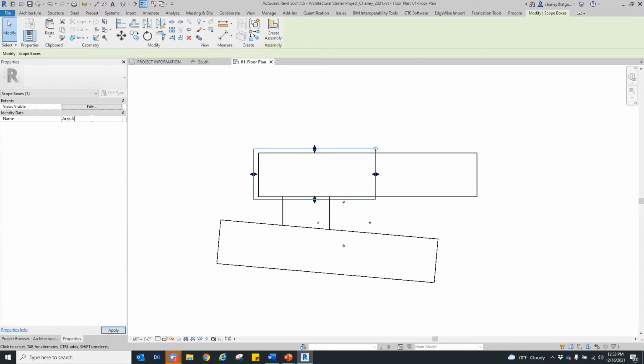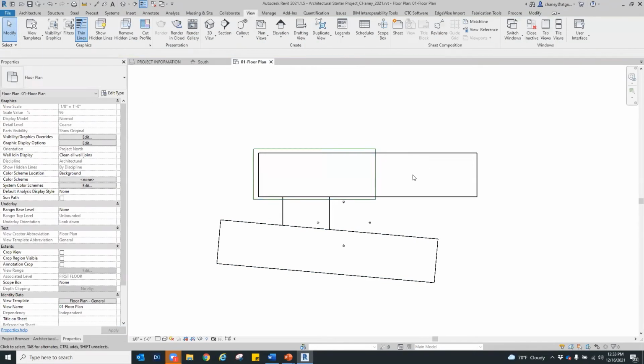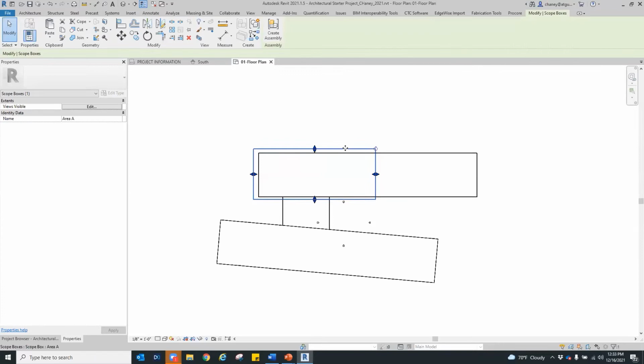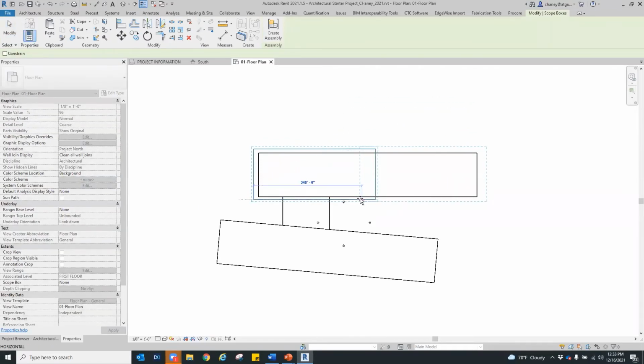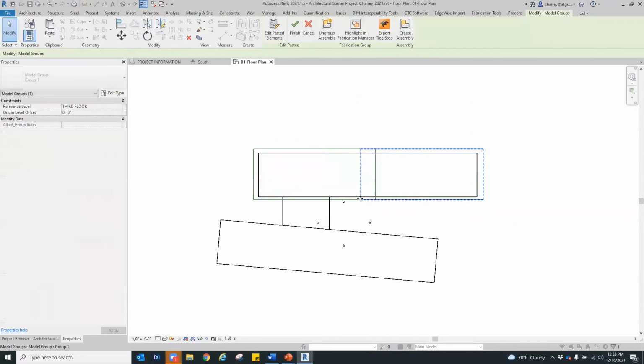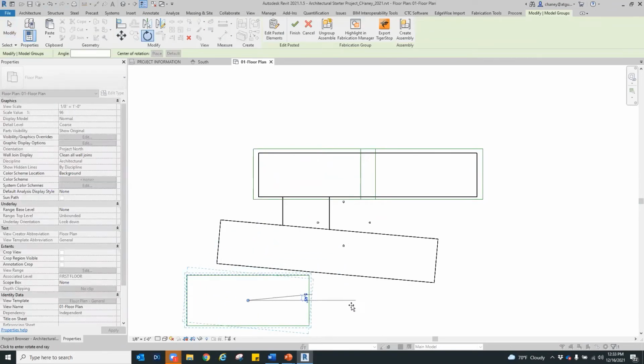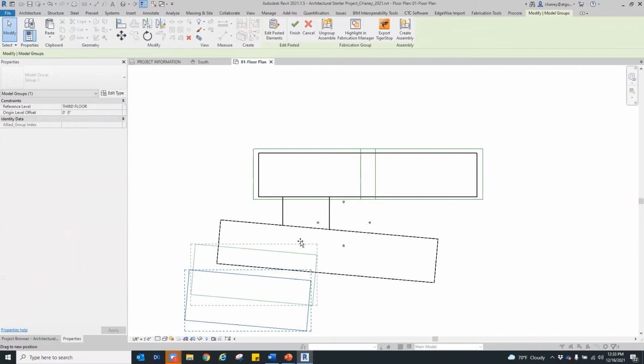So let's say I'm just doing an area A, B, C, D, and E. And we're going to overlap them a little bit. Match that angle I just grabbed.